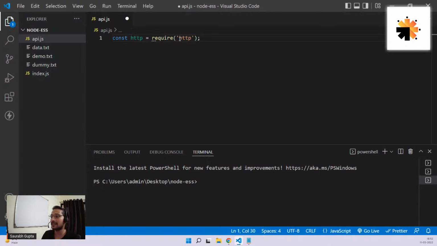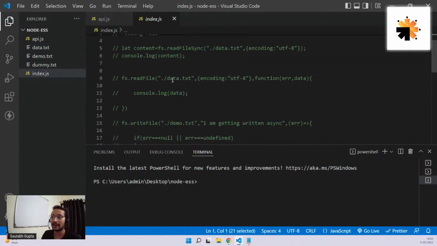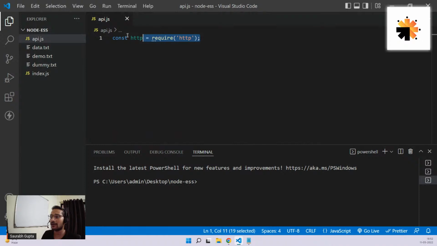HTTP. Now you see this is the package name, but if you want, you can name it anything. You can name it API H, something like that. But it will be good if you also name it HTTP because it will be better for us to understand. Okay, so this is the module that will give you all the functions that you need to create a server and start building an API. Just like you had the FS module, it gives you a lot of functions to perform file reading and writing. Just like that, you also have this. Okay, cool. Let's go then.